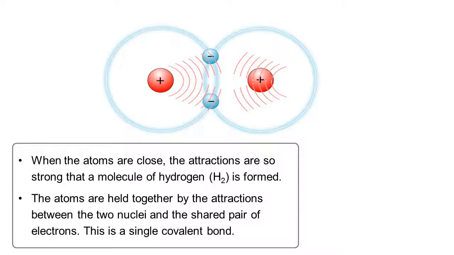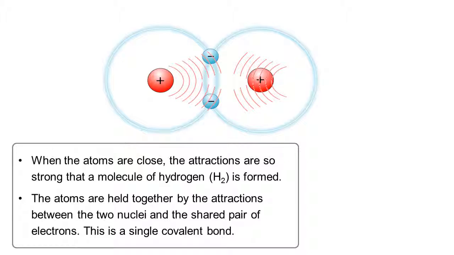No one's giving any electrons or taking any, and there's no ion formation. They're merely sharing electrons. And now, both of these positive nuclei are pulling on both of those electrons. So you can see why that's a really strong bond.